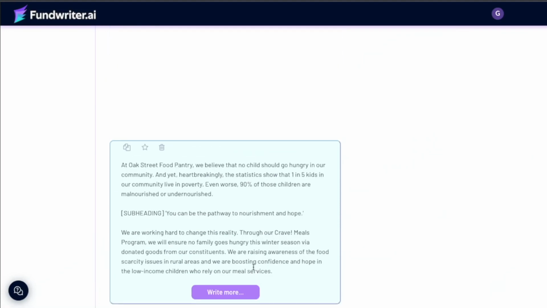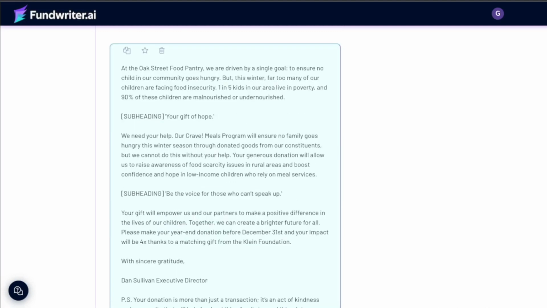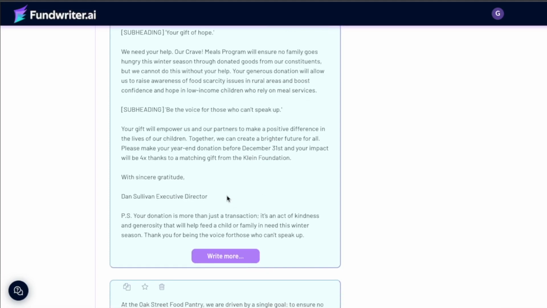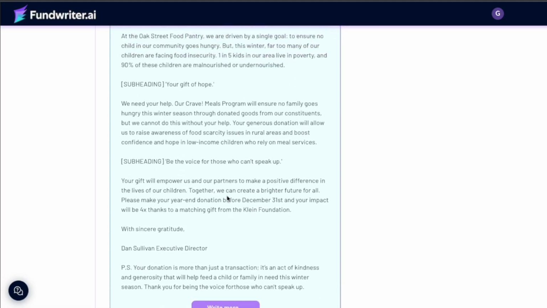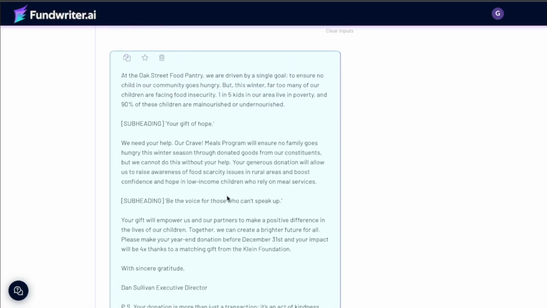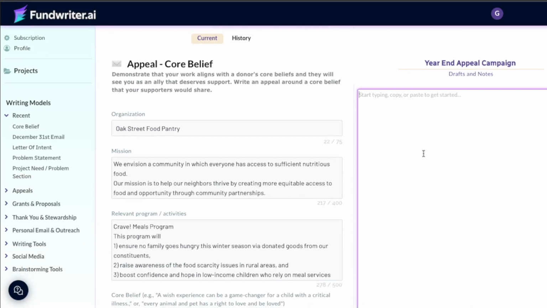As always, when you click Write More, we're going to get 5 drafts that all start with the original text, but then continue in their own unique directions. But here we are. We have our new text. Of course, it'll be best to give it some extra human attention, but for our purposes, we will say email 1 is done. Now, we can copy it into a Google Doc or whatever we are going to use to circulate our drafts for feedback from the rest of our team.